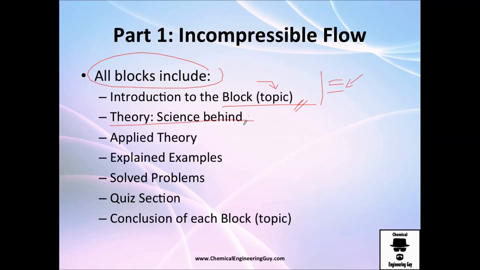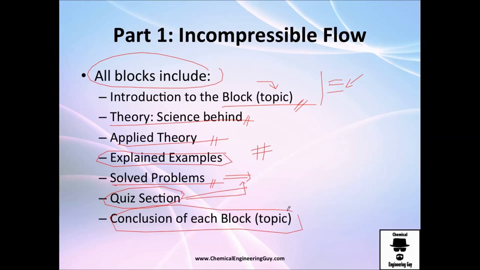Now, for the theory behind, we're going to see the theory and then we're going to apply the theory to real-life problems. We're going to have also explained problems, I mean with numbers and using the equations and so on. Solved problems are included in the web page, so check it out. We're going to have also a quiz section, which is essentially just theory. Pop quiz, for example, 50 questions on pumps: how to use a pump, what's a pump, what's pressure, suction, cavitation, etc.